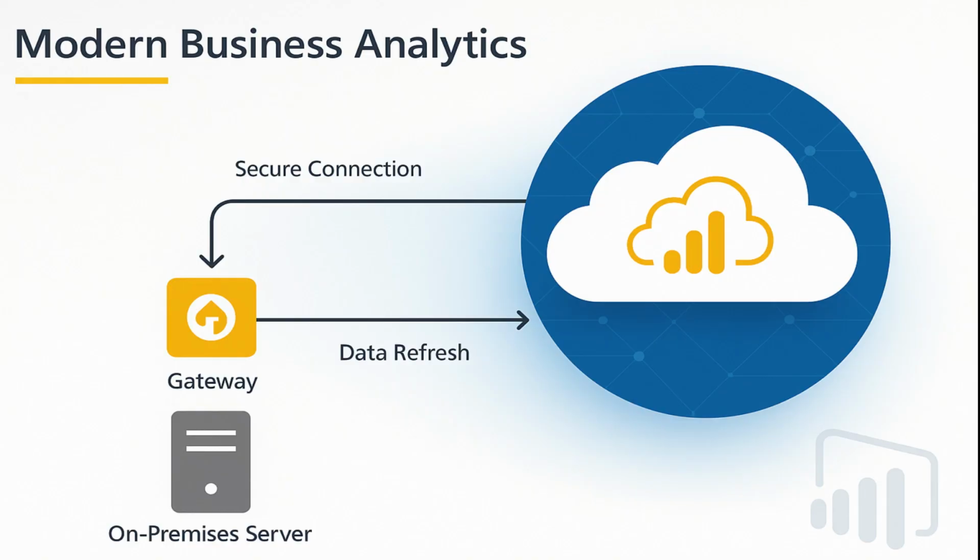And if your data resides in on premises systems such as databases behind a firewall, you will need to use the Power BI gateway. The gateway lets the cloud service securely connect to your local data and refresh datasets. So you can install either a personal or enterprise gateway, depending on your need.